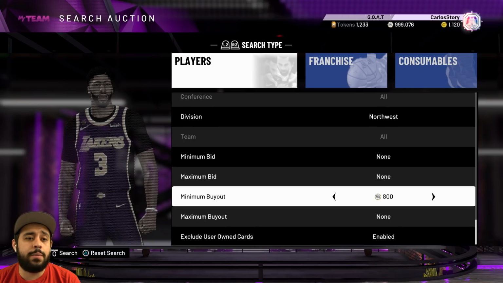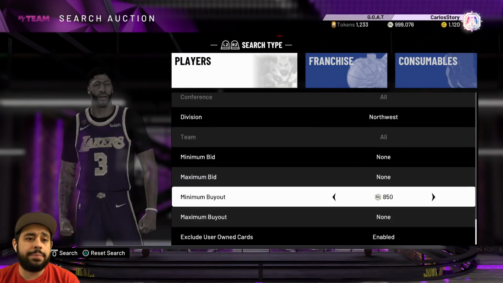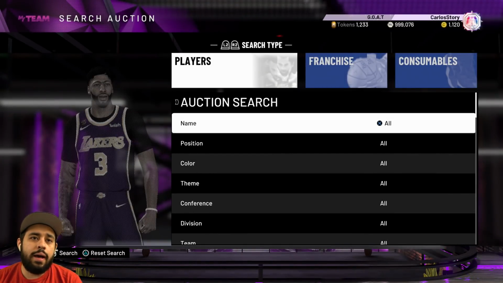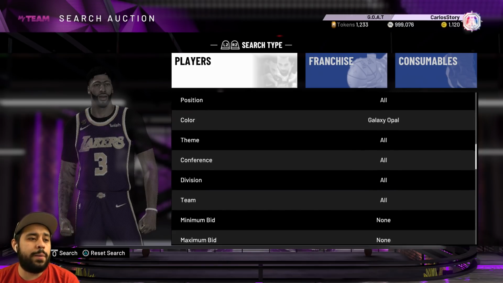And say for example, right now, like Carlos, I don't even have 100K to my name. If you don't have 100K, then that's fine. You can still snipe Galaxy Opals. Say for example, what do you have? 30K right now? 20K? 10K? We'll say you have 24K. All right, let's do that. So we'll do 24K right here.